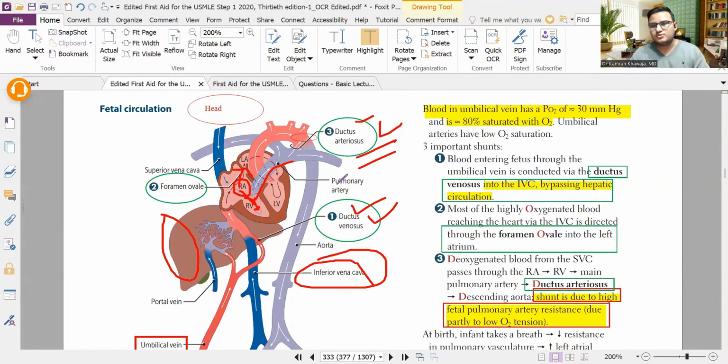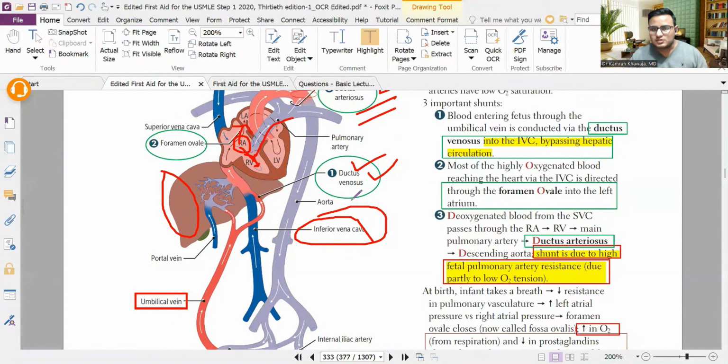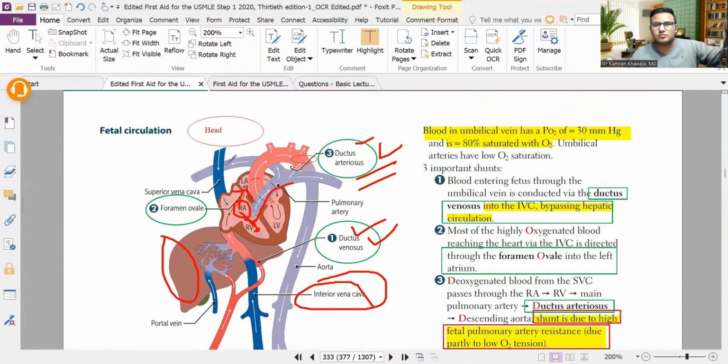अच्छा जी, डक्टस आर्टेरियोसस जो है वो क्लोज होनी चाहिए, ठीक है। कब क्लोज होगी, कैसे क्लोज होगी, ये इंपॉर्टेंट एमसीक्यूज हम नेक्स्ट डिस्कस करते हैं। अब हमारे पास मोस्ट इंपॉर्टेंट, पहला मैंने कंसेप्ट बता दिया कि डीऑक्सीजनेटेड है और ऑक्सीजनेटेड है वेनस का अम्बलाइकल वेन। दूसरा कंसेप्ट बताया कि जो कि प्लेसेंटा से अम्बलाइकल वेन के जरिए जो ब्लड जाएगा डक्टस वेनोसस के जरिए वो राइट एट्रियम से लेफ्ट एट्रियम जाएगा, वो इधर नीचे नहीं आएगा। दैट्स व्हाई कि ब्रेन की ब्लड सप्लाई ऑक्सीजनेटेड होती है। तीसरा कंसेप्ट मैंने आपको बताया कि जो डीऑक्सीजनेटेड ऊपर से आएगा सुपीरियर वेना केवा से, वीनस सप्लाई ब्रेन से आएगी, वो कहाँ जाएगी? राइट एट्रियम टू राइट वेंट्रिकल टू पल्मोनरी ट्रंक टू द डिसेंडिंग एओर्टा। किसके जरिए जाएगी?